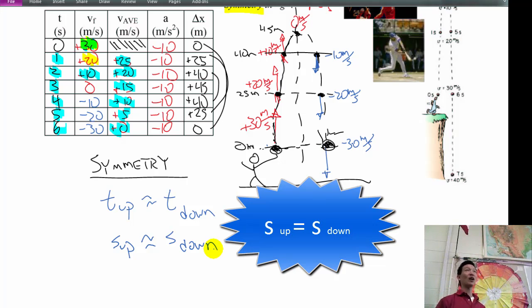So if you throw a ball up at 30 meters per second, how fast will it be going when it comes back to your hands? 30 meters per second. So practically speaking, it's just a symmetrical thing about gravity to appreciate. It's the same gravitational field that slows a projectile down on the way up as it is that speeds it up on the way down.